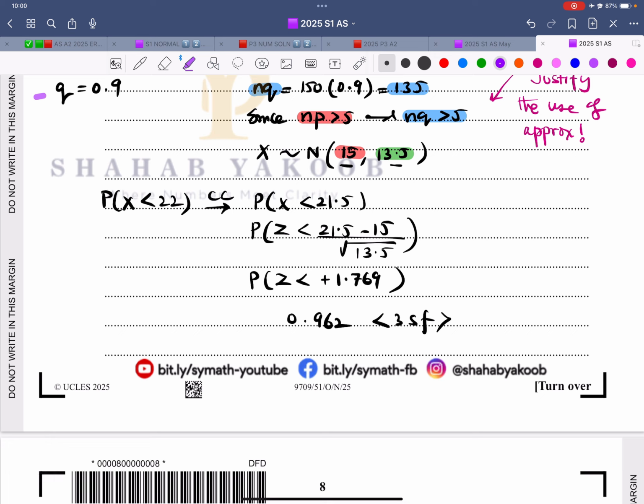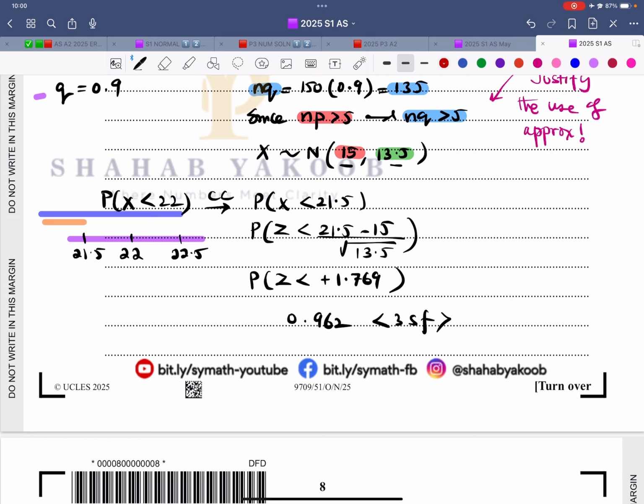Let me draw a number line. Show everything to the examiner. Do not assume anything. Yes, the examiner is a learned person, but you have to show him everything. This is 22. This is 22.5. This is 21.5. Now draw two arrows pointing to the left. That's one of them. That is the other one.